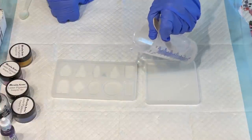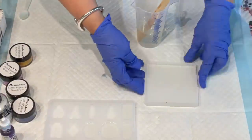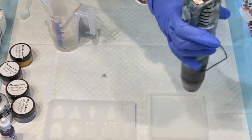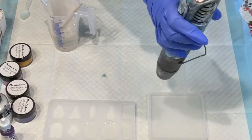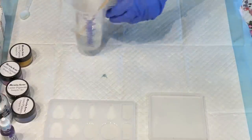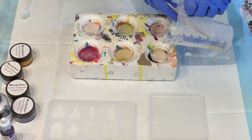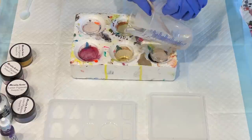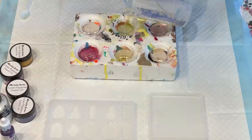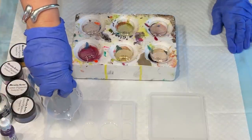I had watched a girl called Luna Designs do this particular feathery pattern, but I think I have to re-watch it again because she got amazing results with feathers. So I have to re-watch it in case I got some measurements incorrect. In my particular efforts here, I'm just pouring the clear resin into molds, and then I will mix my colours with the remaining resin.